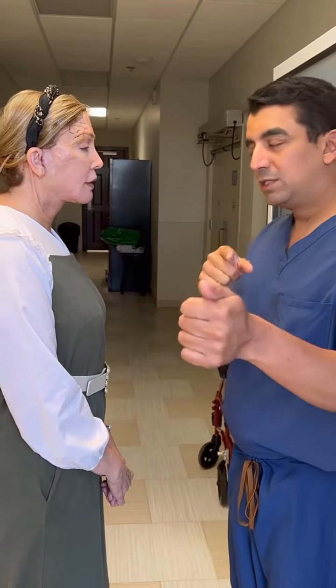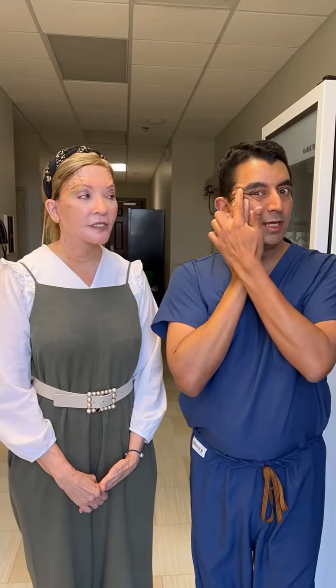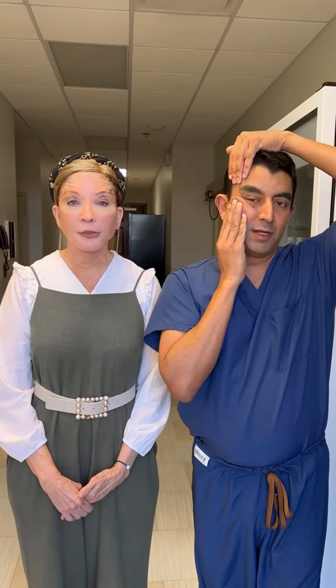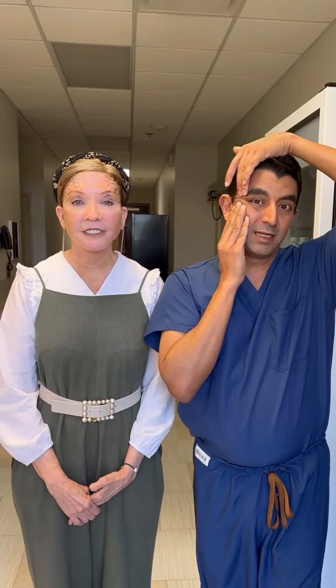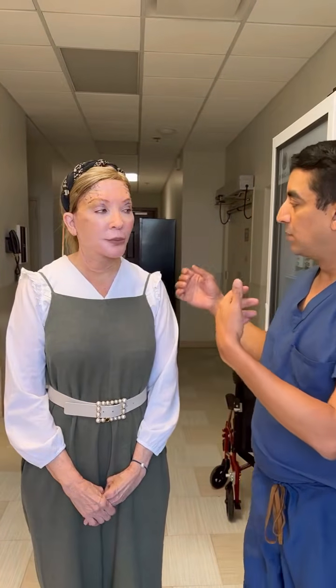Wow. And turn this way again. And the big thing with her is she had a significant skin excess right here underneath this brow. Do you remember that? I do. Yeah. And we do a really nice facelift. It actually bunches the skin even worse there. So I need to capture that with a brow lift. And it's someone with thinner skin that already has significant skin excess. Sometimes I prefer this specific kind of brow lift because I think it does a better job of capturing the skin layer. So you look absolutely perfect. So thank you. Turn towards me one more time.